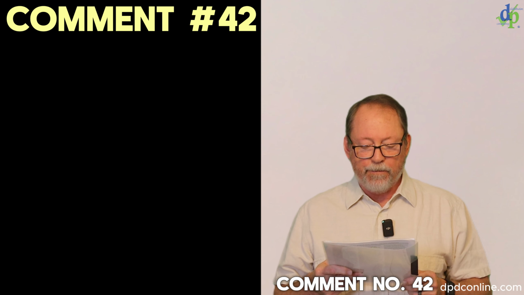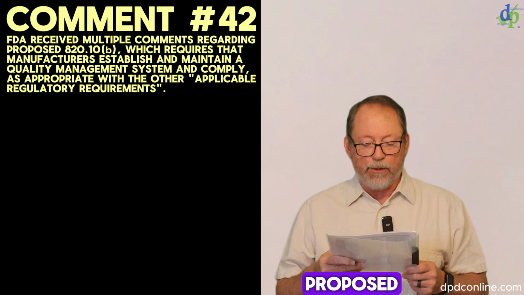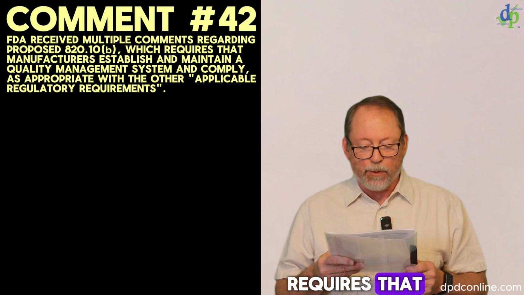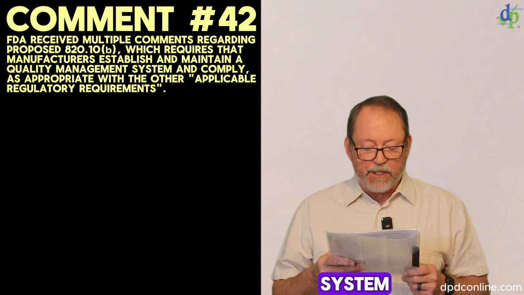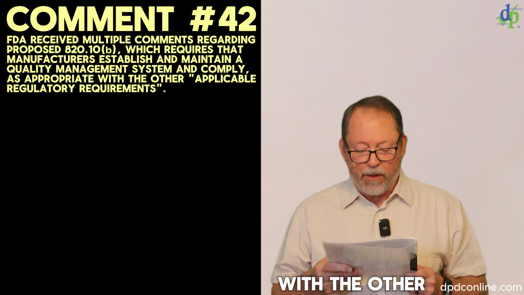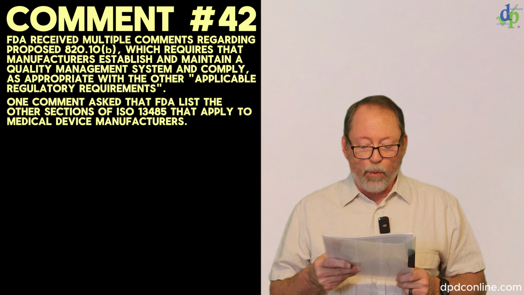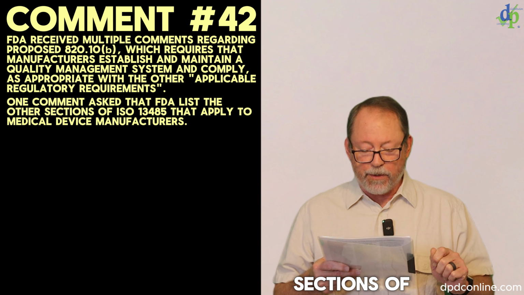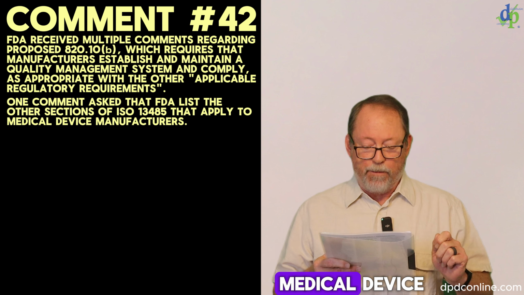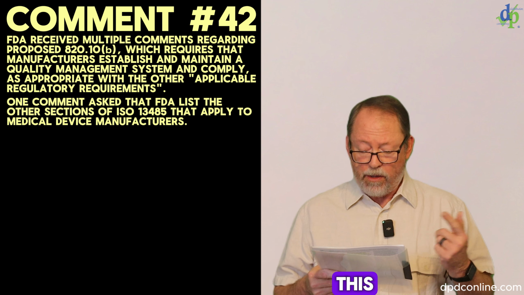Comment number 42. FDA received multiple comments regarding proposed 820.10(b), which requires that manufacturers establish and maintain a quality management system and comply as appropriate with the other applicable regulatory requirements. That's what this section is about. One comment asks that FDA list the other sections of ISO 13485 that apply to medical device manufacturers. I don't guess this person understood that all of it is.